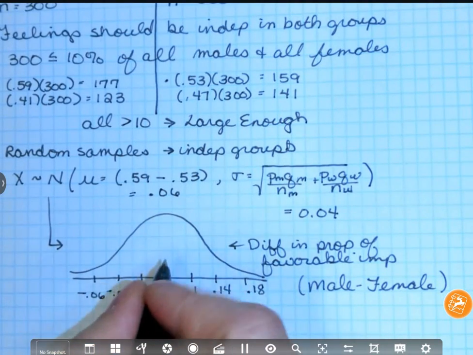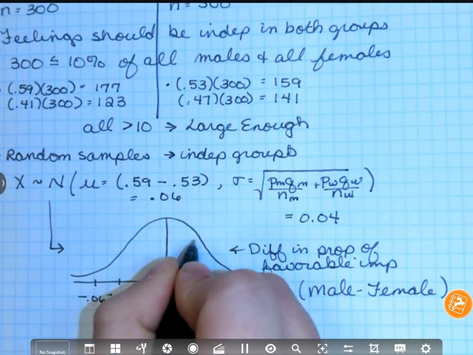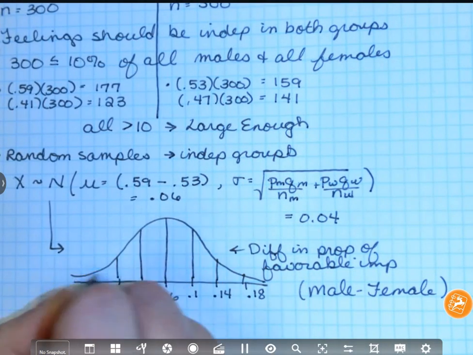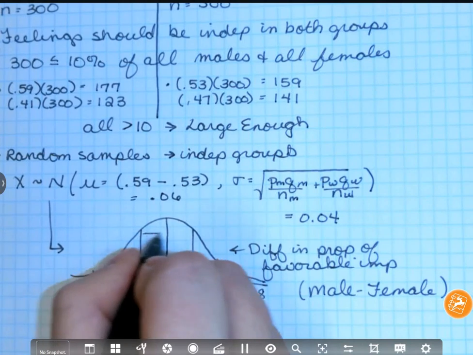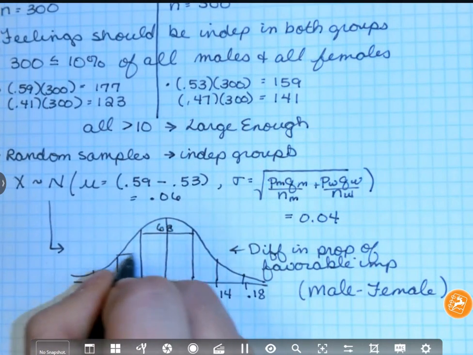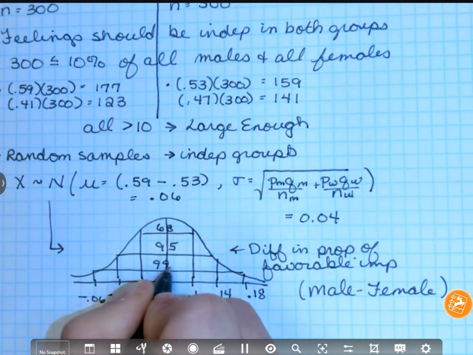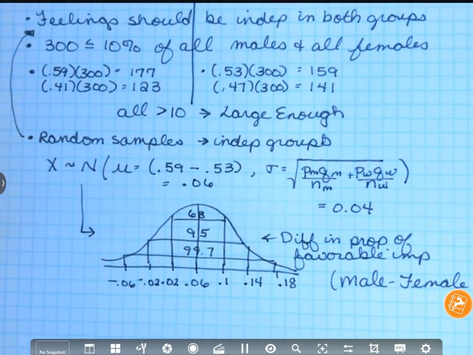And when you're drawing your proportion, you want to make sure that you either do your 68, 95, 99.7, which is all I'm going to do. 68, 95, 99.7, or you do all of those little bits and pieces.